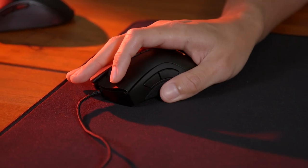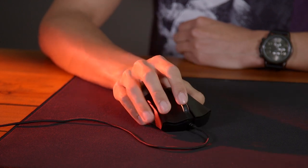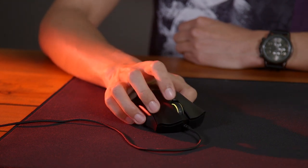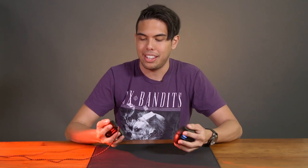The Deathadder Elite, weighing in at 105 grams, has Razer's own 5G optical sensor, and it offers up to 16,000 DPI, and it incorporates an up and down DPI switch. This mouse's buttons feature Razer mechanical switches that are also made in partnership with Omron, and has full RGB chroma backlighting. Technical details are all well and good, but how do these mice fit in the hand, and how do their buttons feel? Let's get into how they perform.